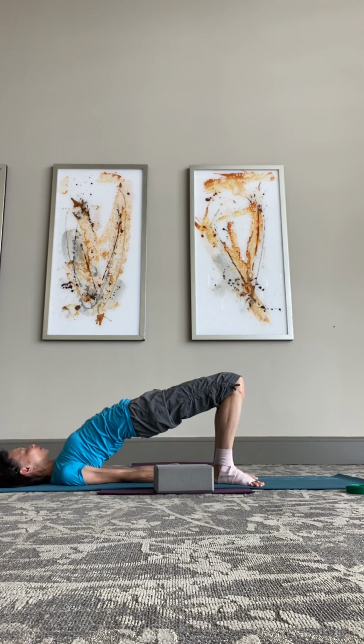Each inhale, bring your knees forward. Noticing that you're engaging the back of your legs, your hamstrings, and your buttocks, but relaxing the front of your thigh bones and hip flexors, all the way to the front of your ribs. One last breath into this bridge pose.